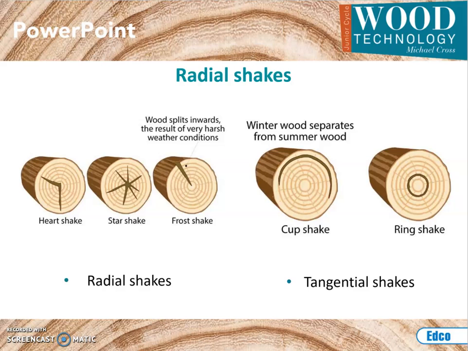Okay, so what you need to do is take down shakes, a crack in the tree or in the timber. You need to draw 5 circles and draw on the shake for each one and label it, exactly as it has on the slide here. So I'll let you do that. You can pause the video and I'll continue on.